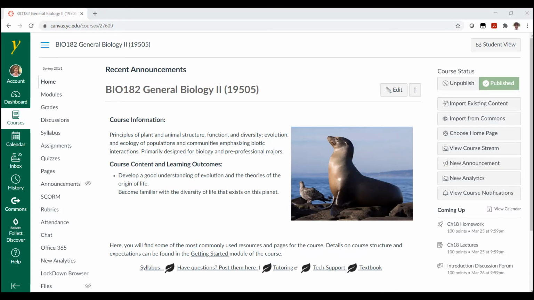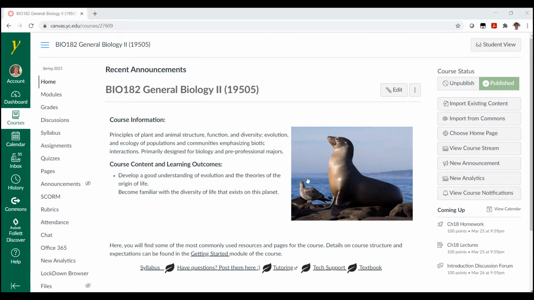Now, we're going to go through the course policies, and we'll also look at the course in Canvas so that you can familiarize yourself with where your resources and assignments are going to be located. This is a look at our course in Canvas. So when you first log into Canvas, you're going to see a brief overview of the course.